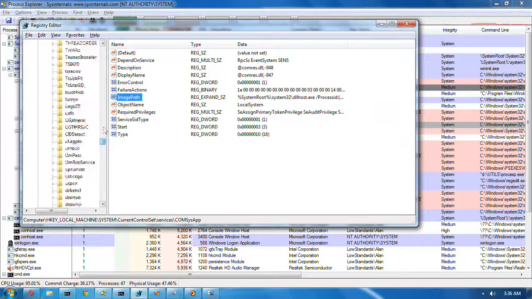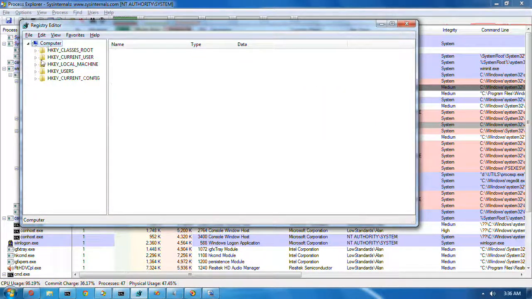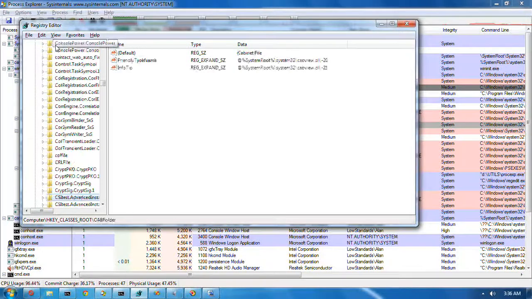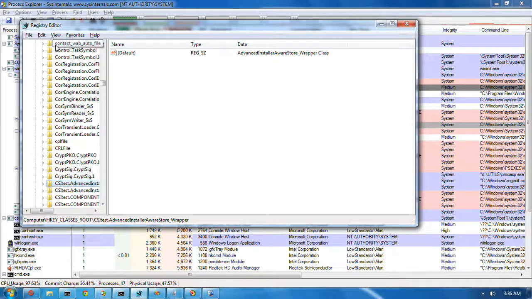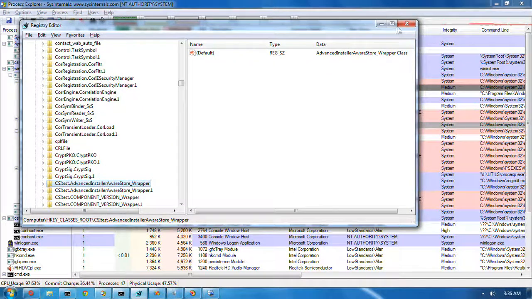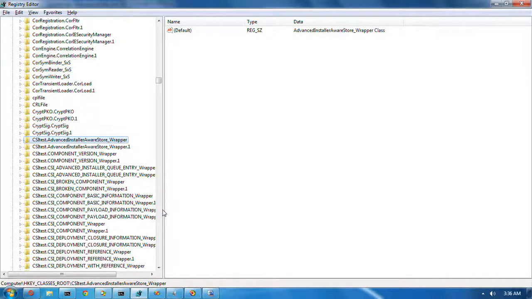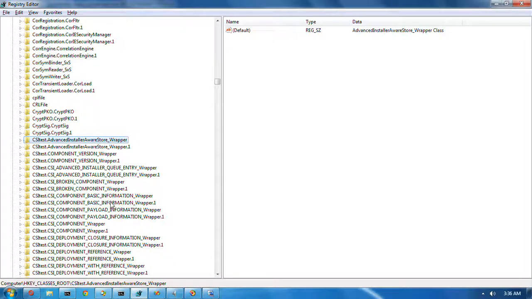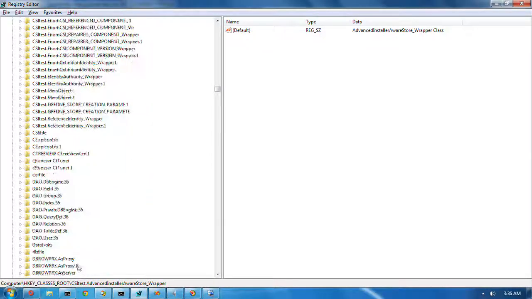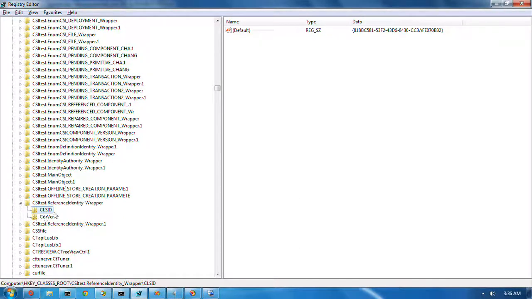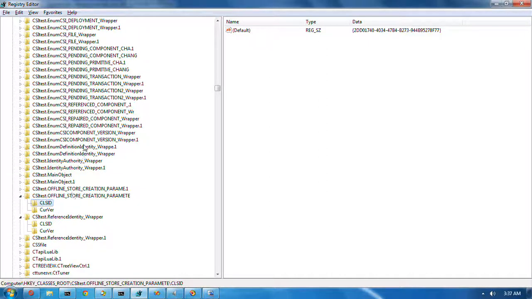You see in the registry, this is what I found previously. I guess I expected this would come up soon enough. It's CSI test or something. Yeah, CSI test. I don't know if this is a joke. But why is this called test? All these registry keys, okay? A whole bunch. I deleted them all. It took forever. Because each one of these things has a class ID and it has an interface, it has a type lib, and you got to track all of them down and delete them. One of the reasons why I want to fix this bloody editor.